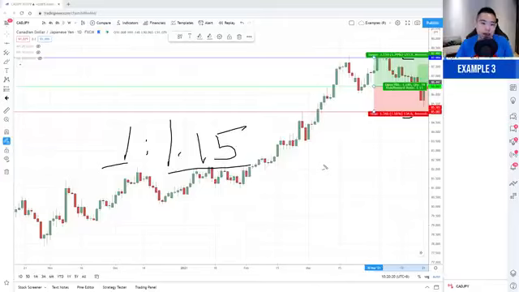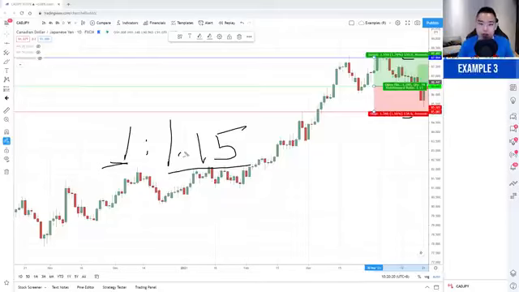If you take this trade and 50% of the time you get winners, 50% of the time you get losers, in the long run you will be a profitable trader because your reward, which in this case is 1.15, is greater than your potential loss, which is this 1 over here. So this is how you use the risk to reward tool to know how much you can potentially make and how much you can potentially lose on this trade.